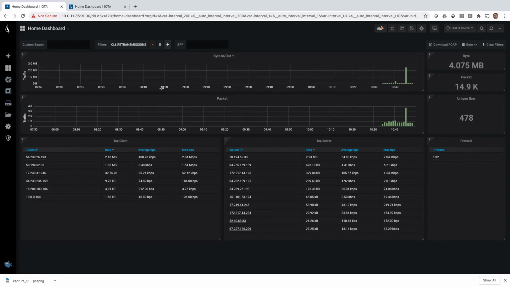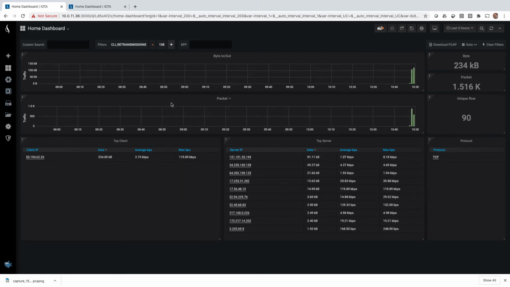So this is going to show me all those connections where I saw client retransmissions greater than 5. So now I could start seeing maybe where I'm seeing packet loss occurring in here. I could drop that down. We could say, how about, whoa, client retransmissions greater than 158. So now we could really start getting an idea of where we have some issues out there, what's going on.